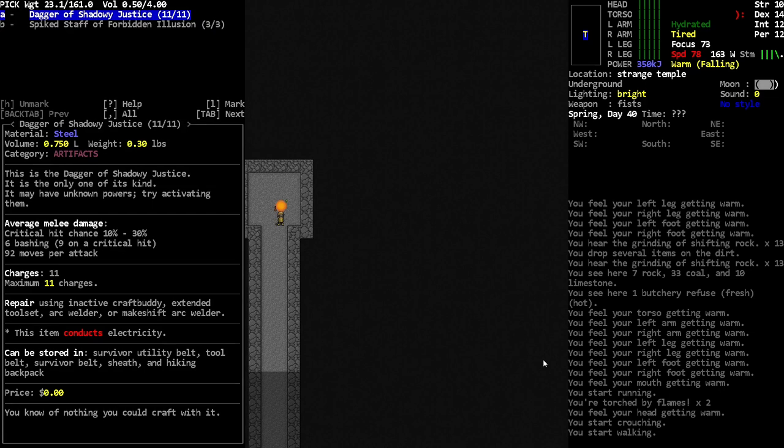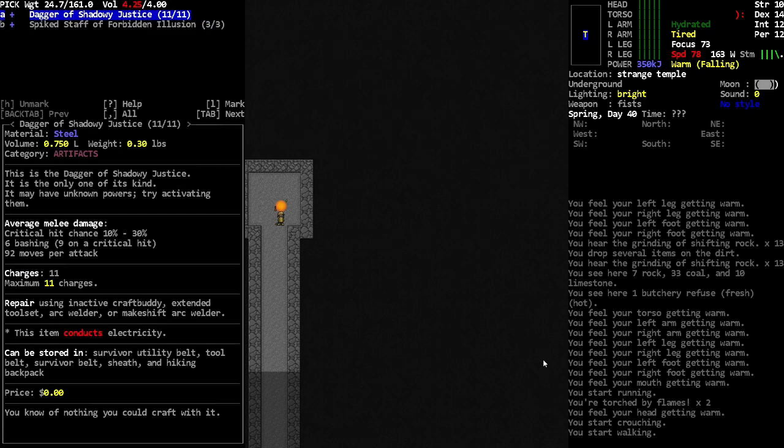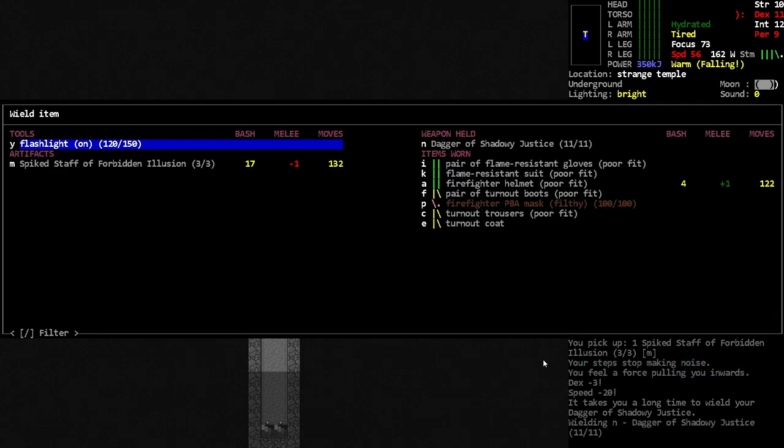And, ooh, Dagger of Shadowy Justice, that sounds cool. And Spike Staff of Forbidden Illusion, these both sound like really cool items. You feel a force pulling you inwards. You feel a tickle of insanity. Okay, so we're moving a lot slower. Is that what's going on?